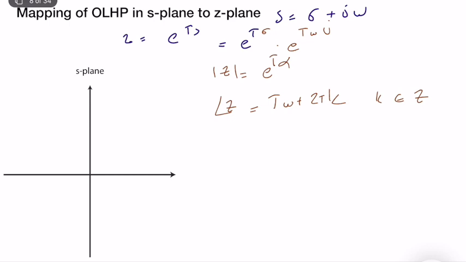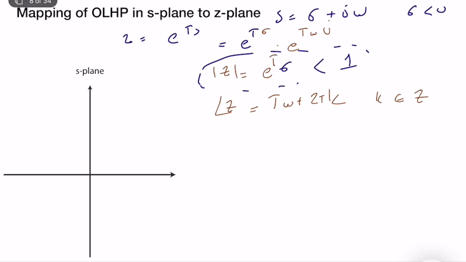Since we are mapping the whole open left-half plane, we know that sigma is less than 0, so the magnitude is less than 1. As you can see, this guarantees the stability. It's similar, right? What's important is whether you are in the open left-half plane or not. What defines being in the open left-half plane is the real part. The imaginary part doesn't have any effect on absolute stability. And for the phase, we have the same behavior.